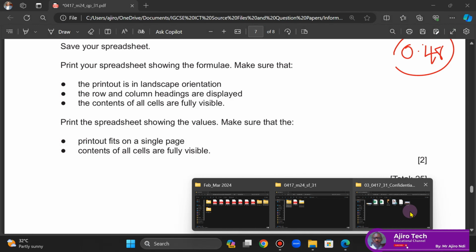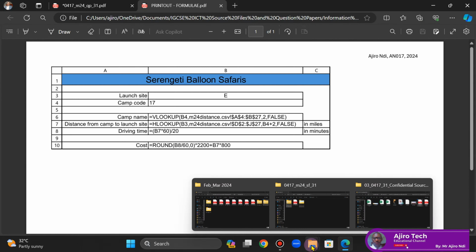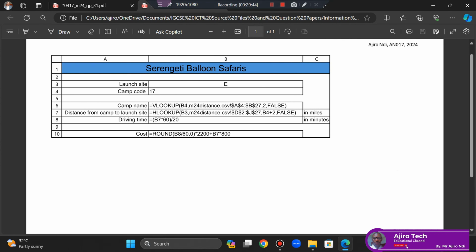And please, let's check the work. It's so important that you check your formulas and check your values. It's important that you always check your work. So this is the values, and this is fine. At the end of the day, that's what we want. This is the formulas for it. We also used XLOOKUP here, and we also made use of VLOOKUP, just to explain everything. So this is what we want.